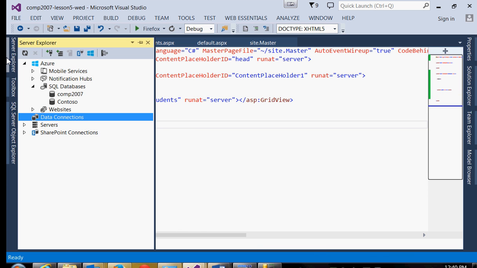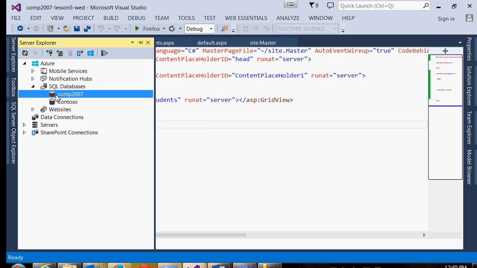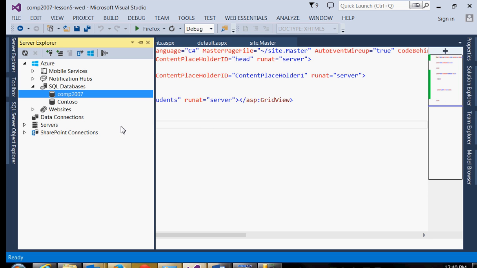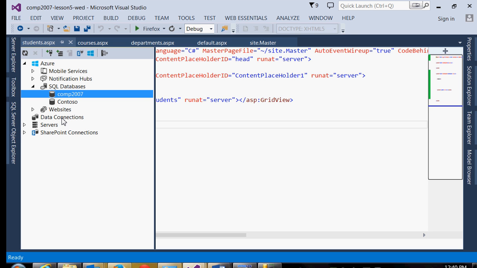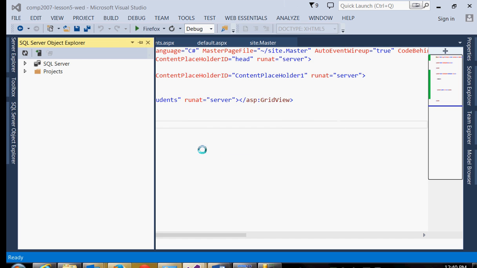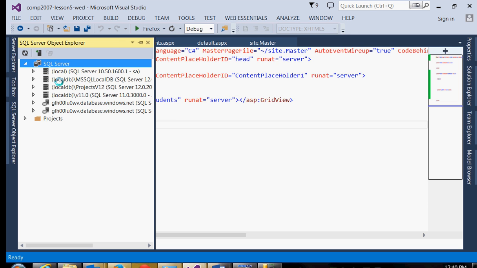Some of you have discovered this already. I think, Ben, you already discovered this. You're already working within Visual Studio. I don't tend to manage my database through Visual Studio because it doesn't have all the functionality of Management Studio, but if you want to use it, you can actually manage it right through here.